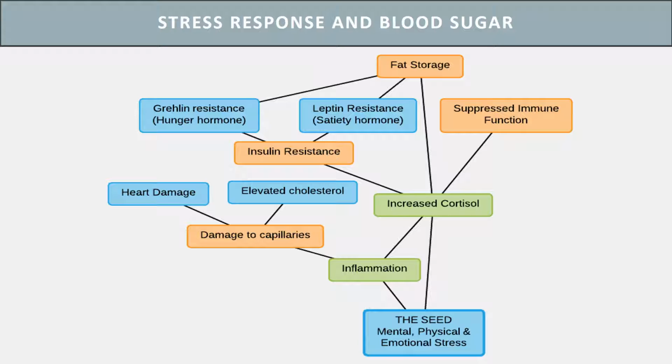Another effect that happens when you have an increased cortisol because of a prolonged stress response is a suppressed immune function. Think back to a time when you were in school or in your job where you had a prolonged action or job that you were doing, and when you got done, you got sick. This is a classic example of after a prolonged stress, your immune system is depleted and allows you to get infected.